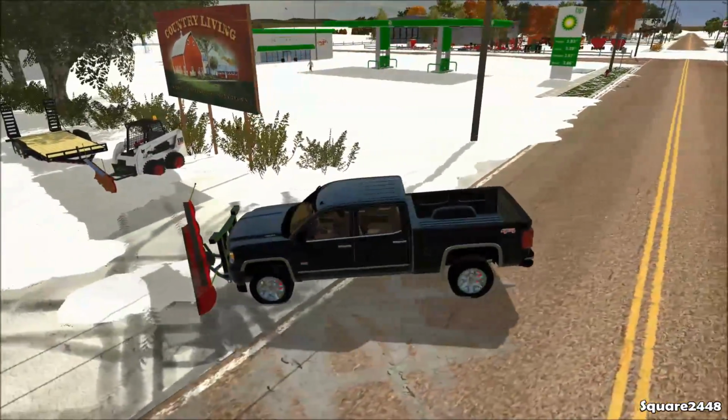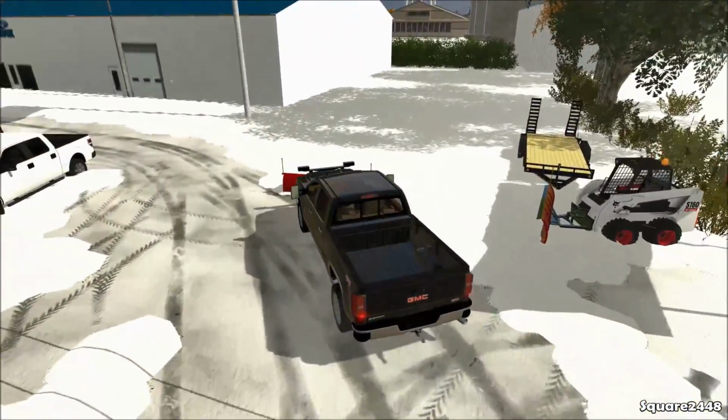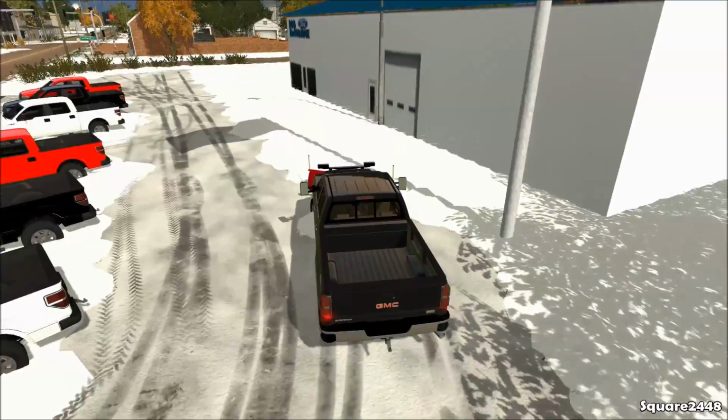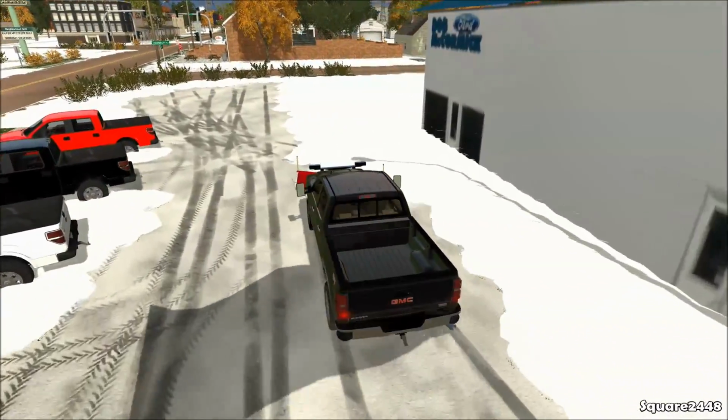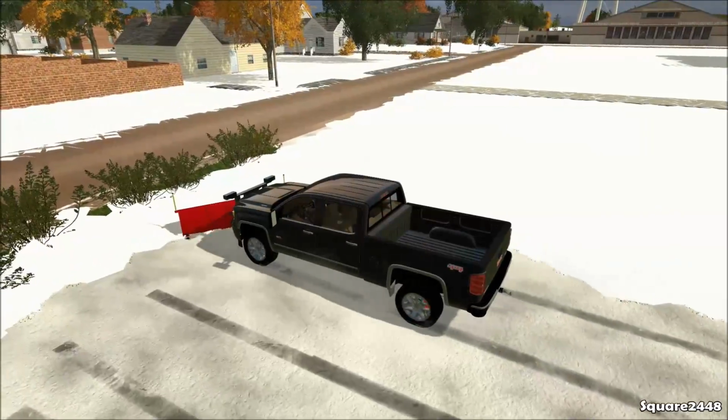We'll back all the way up. We'll angle the plow the opposite way, since we don't want to be pushing the snow right where we plowed already. And we'll continue here, probably one or two more passes here on this side, and then this section over here shouldn't be that bad.